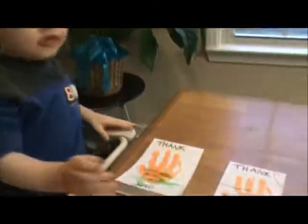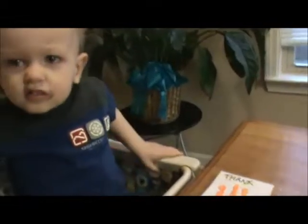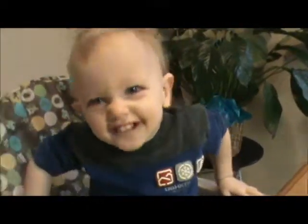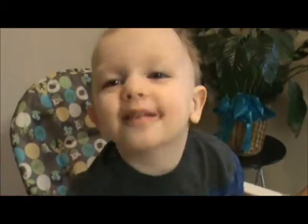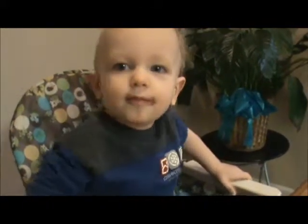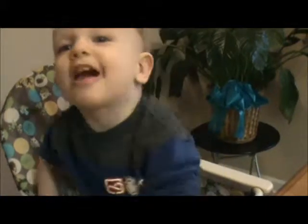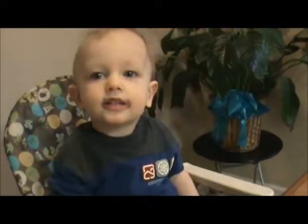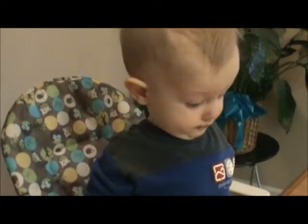Logan. Anyways, I think he liked the paint a lot more than he liked markers. Paints. And if you can't tell, he's looking at himself, paints, right now. So anyways, I just think that thank you notes are a very important thing. I want to instill in him at an early age that it's important to say thank you.